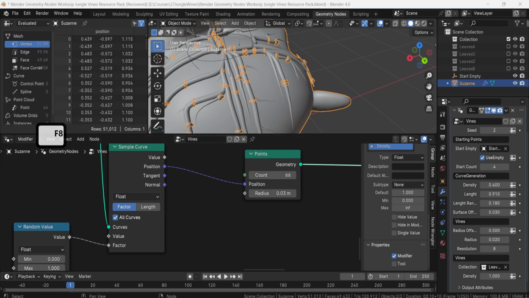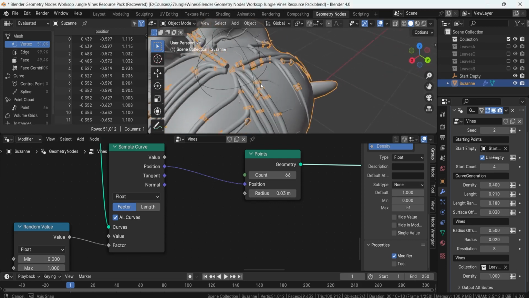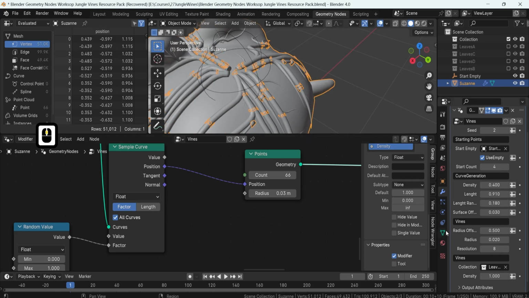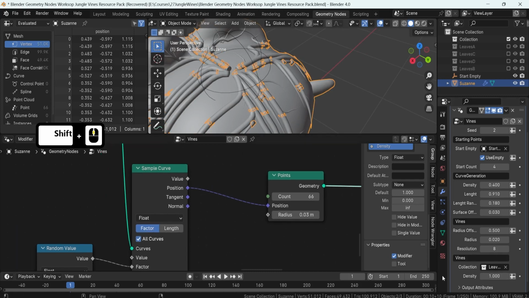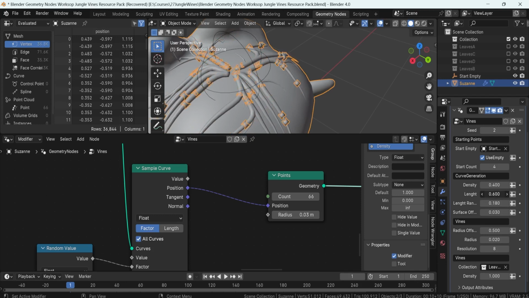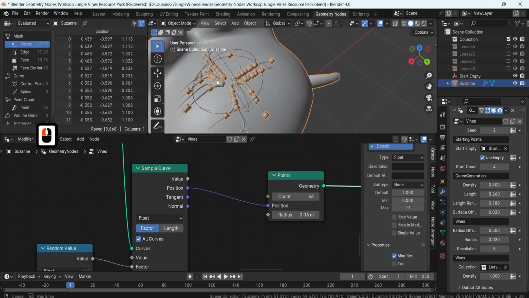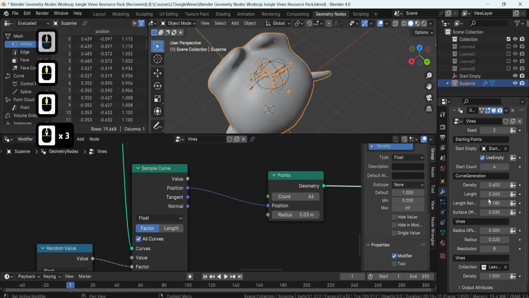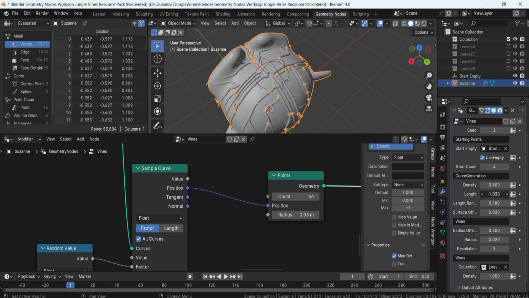Now we will have an issue in regards to the count. The main issue is going to be if we were to add density as is to the count value, and if we were to change the length of the curvature generation, you'll realize that the smaller the length you're going to get, all the points are going to get bundled up in one area. But once you start changing the length, growing this, they're going to be spread out even further.